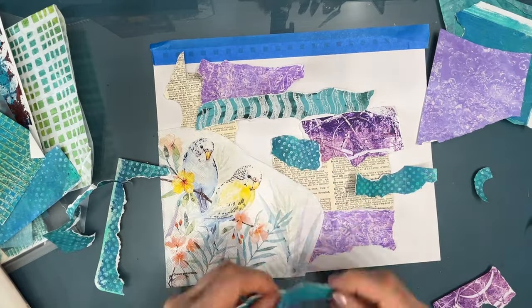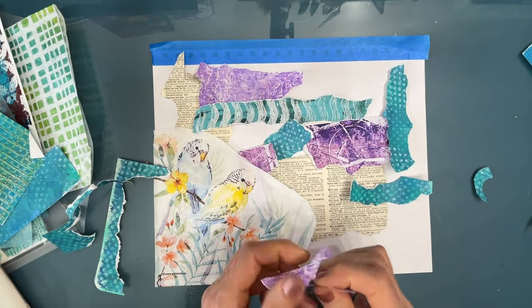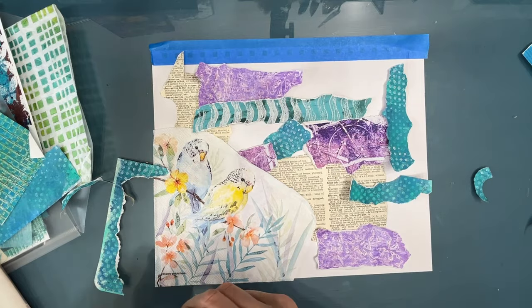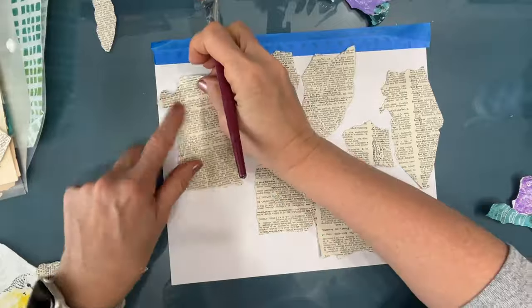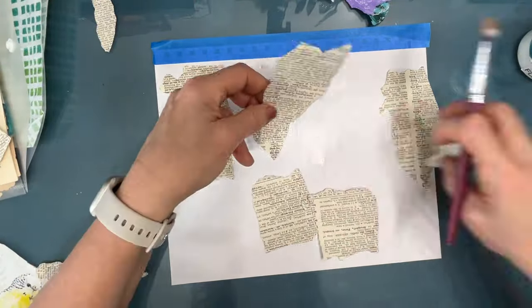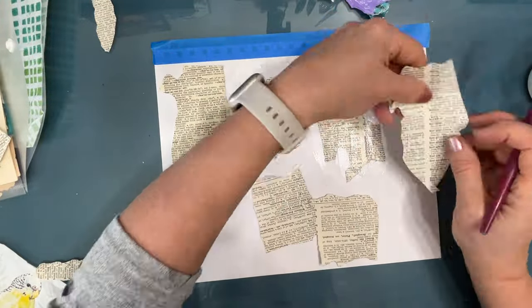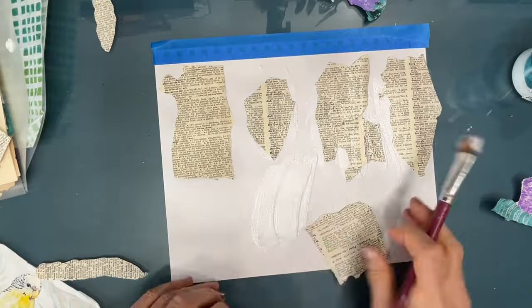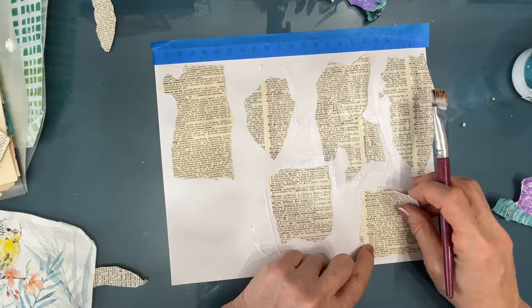Now, whenever I use collage papers like this, I'm never quite sure where the page is going to lead, how much of that is actually going to show, but I do know that basically it's going to inform my color choice and it's going to add some amazing texture. Once I have a rough idea of how everything fits and how much I need, I'm just using my fluid matte medium and gluing it down.